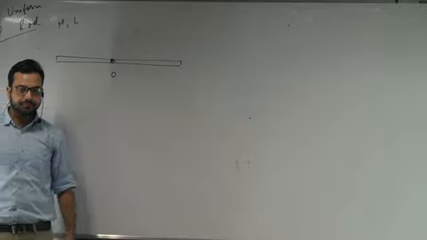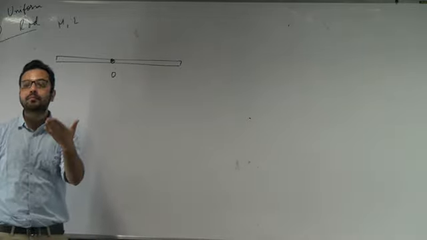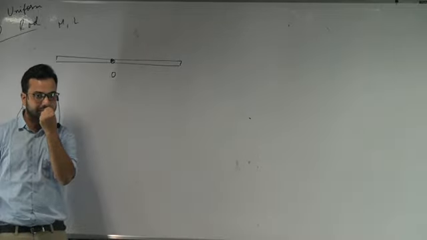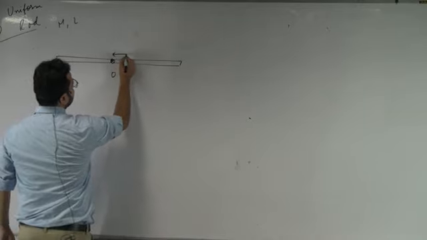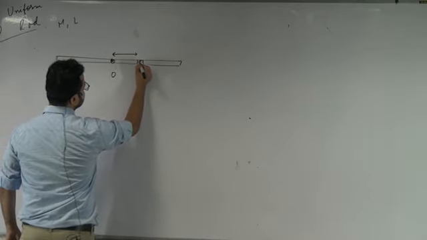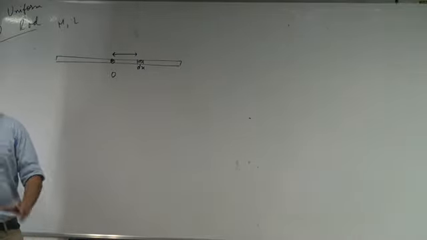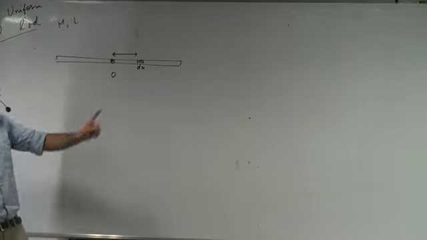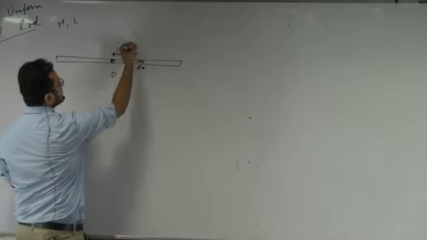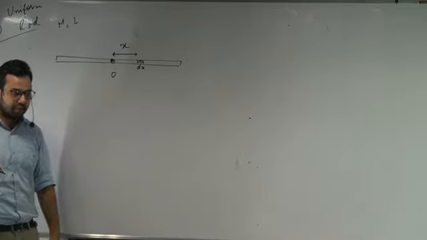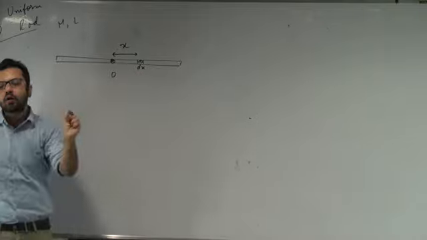Then what am I going to do? I'm going to break this up into small parts. So tell me what will be the representative element? dx. More specifically, a small length. When we choose a representative element, we also find its position. So what is the position of that representative element? x. This representative element is at a distance x and it has a small length dx.